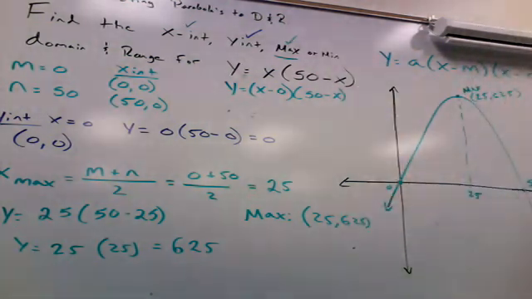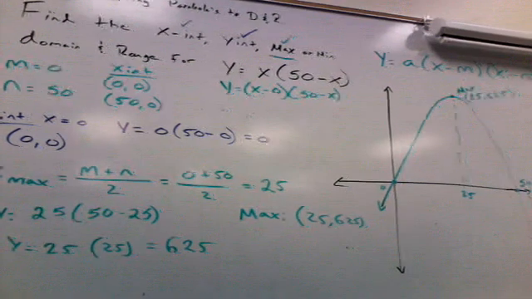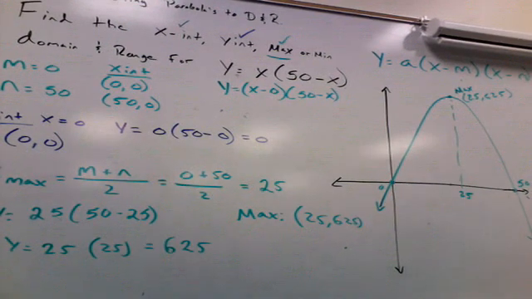Do we have to find a min? No? Why not, Davion? You're right, you said the right thing. There is no min. We already have a max, right? You can only have a max or a min, not both. Once you find your max, there is no min. Just like if you have a min, is there going to be a max? No. But we use the same process to find them.